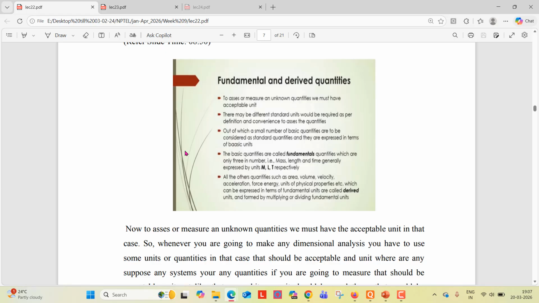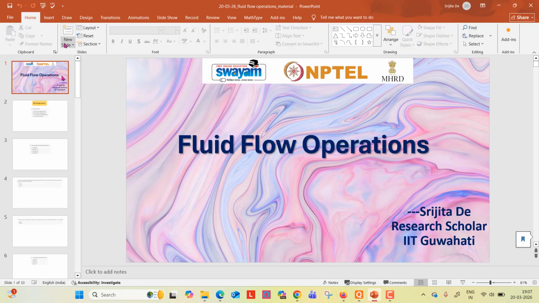The basic quantities, as we all know, we have done a little bit of this Buckingham Pi theorem. If you remember in the first class or second class, I forgot. Check the videos, it has been there. So we have done some sort of Buckingham Pi theorem during the flow analysis, like how this kinetic energy term and how the Reynolds number has been derived. If you remember, there we have done Buckingham Pi theorem. There I have told that we have basic three units, which are nothing but mass, length, and time, right? So which are this mass? So here also you can write.